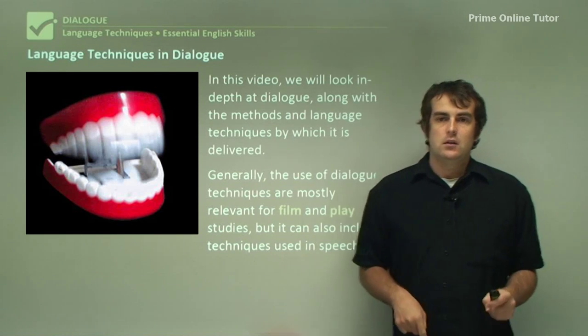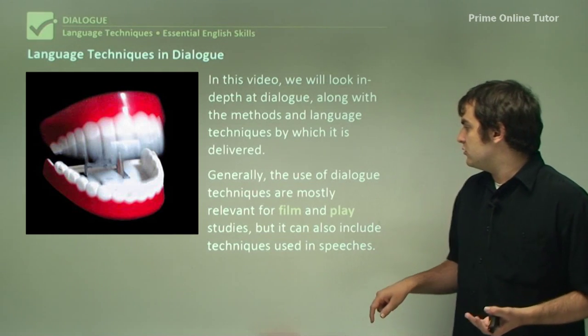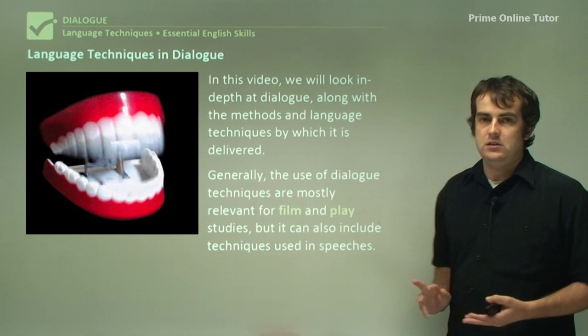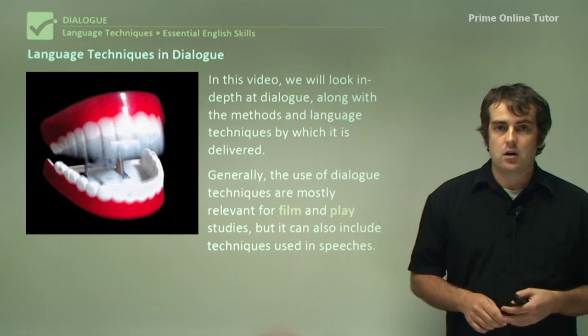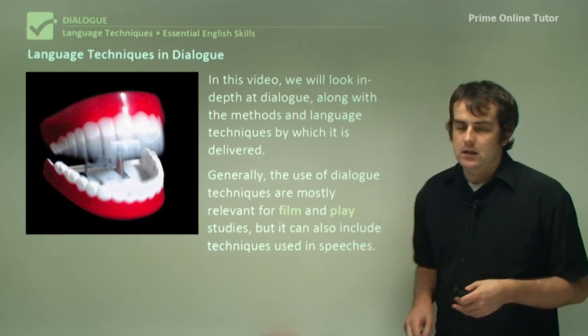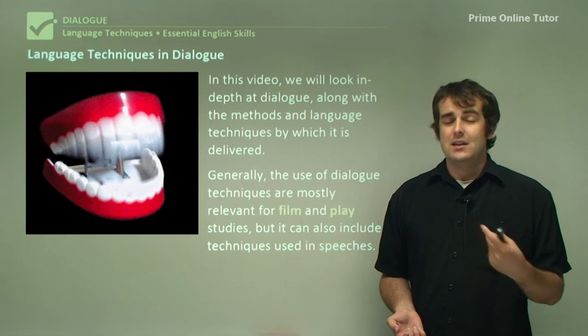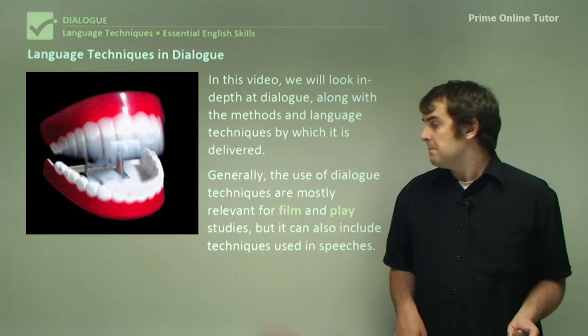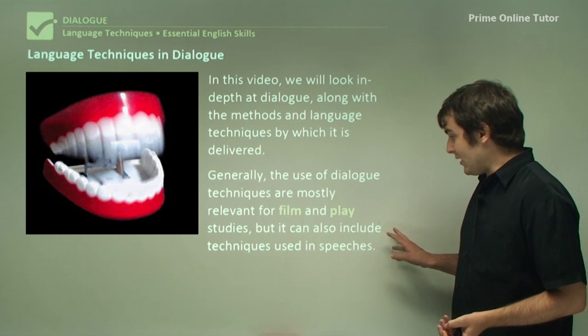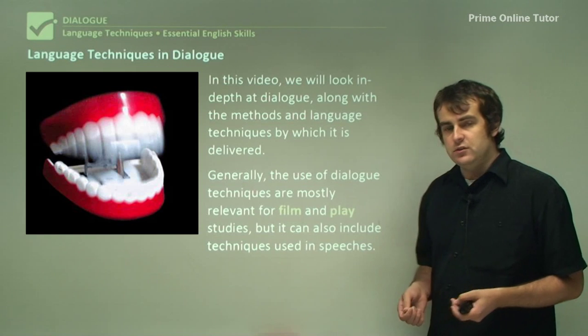Now, generally, dialogue is used for film and play studies. So when you're studying a film or when you're studying a play, you'll be mainly looking at how dialogue is used, particularly for a play, because of the fact that they are mainly comprised of dialogue with a few actors moving around here and there. And it can also include techniques which are used in speeches as well.